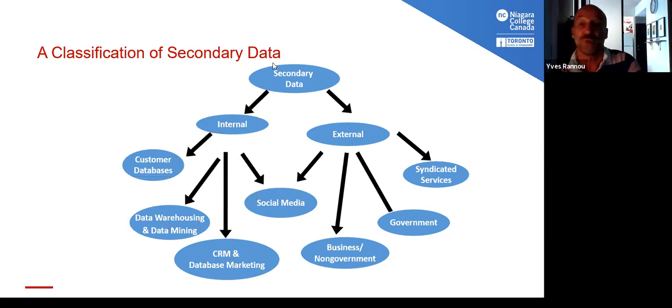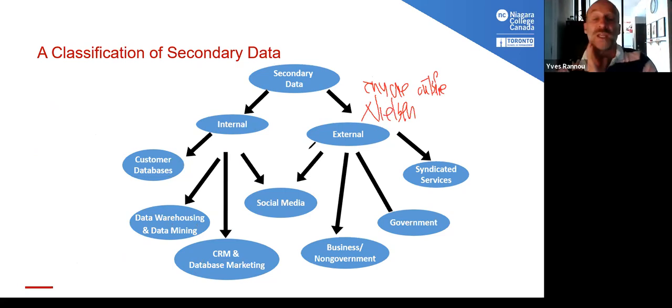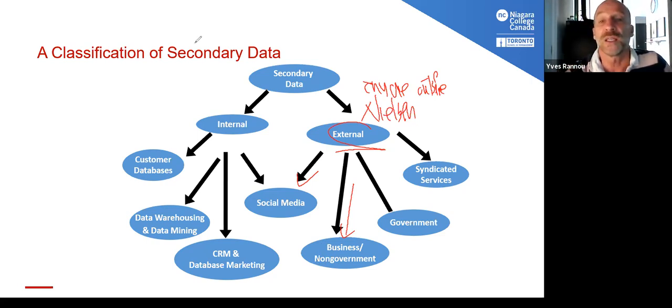Now, external will be Nielsen or anyone else outside your business, right? Outside, that has maybe conducted a similar research. And they may also use social media too. They may also do research for business and government. Business and government will have a lot of databases about demographics, markets, stats, mental health. They will have how many people have mental health issues in Canada. And then you will find a lot of data available. If anything, there'll be a sense of, my God, this is a lot of data.